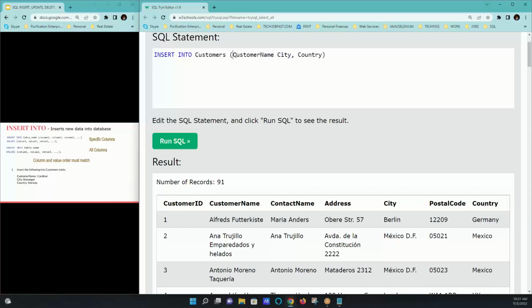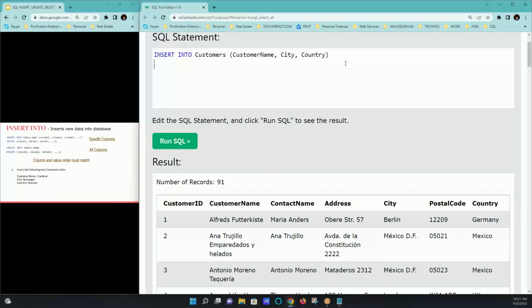It might think that you wanted a column whose name is customer name space city. It's going to go look for that column and not find it, and it's going to throw you an error. That's basically how a computer processes things.